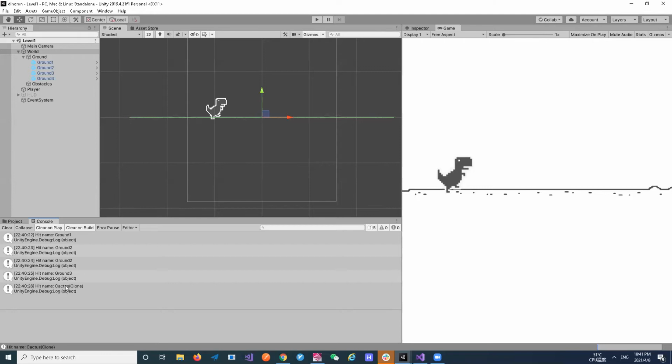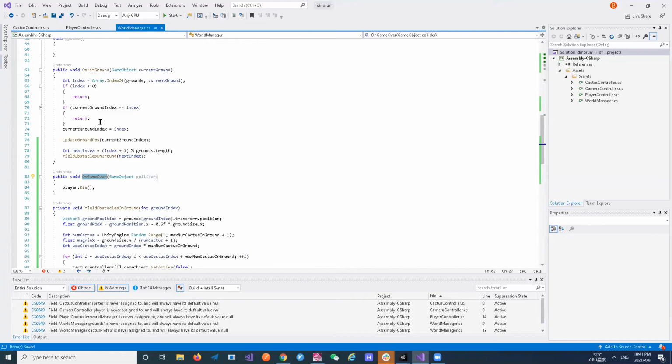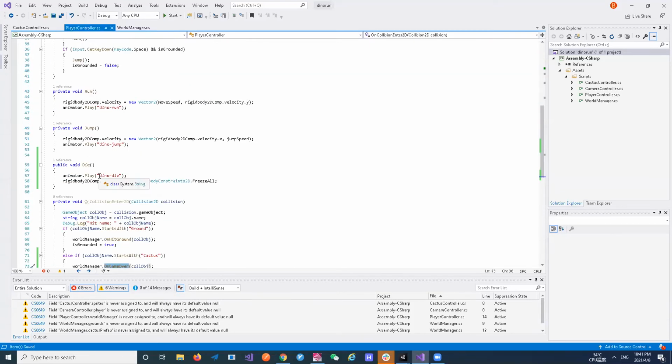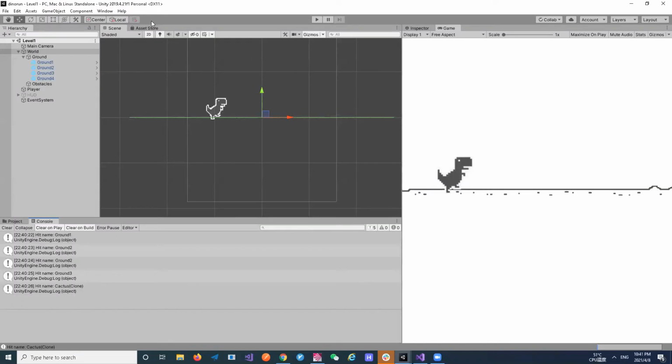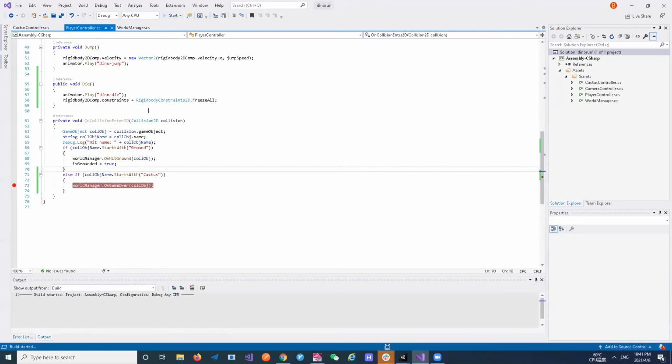The hit name is cactus clone. So you should call the on game over, and you should call the play dyno die. But why doesn't it play the dyno die? We can start debugging.